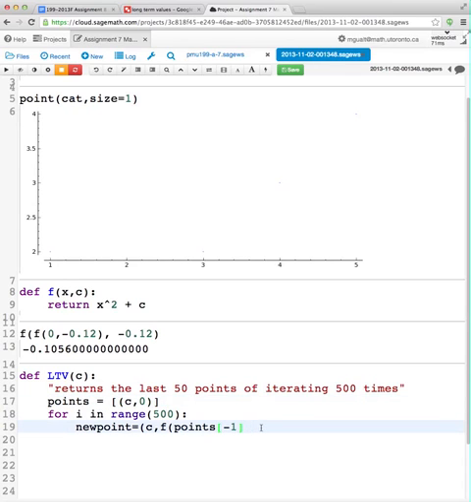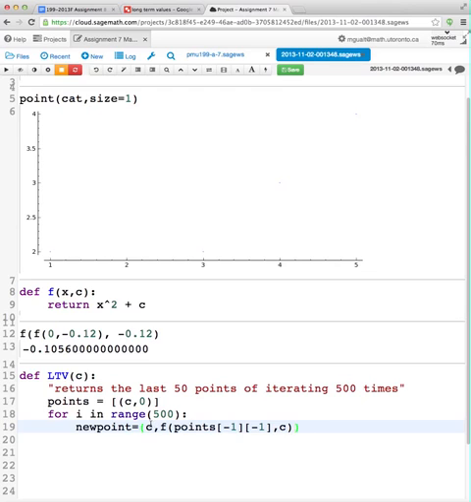So what I want is, I have to apply f to a value x, and this is actually a pair of values c, x. So I need to take the last value in that list. Oh, and I need to tell f what the value of C is, which is just C. Okay, so what I'm saying is that this is going to be the new point.